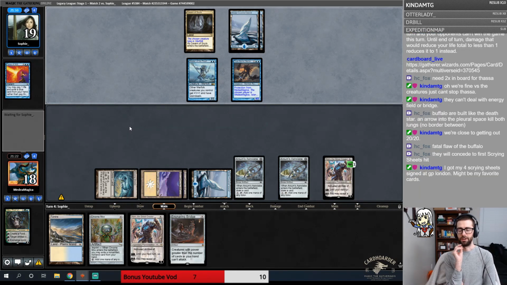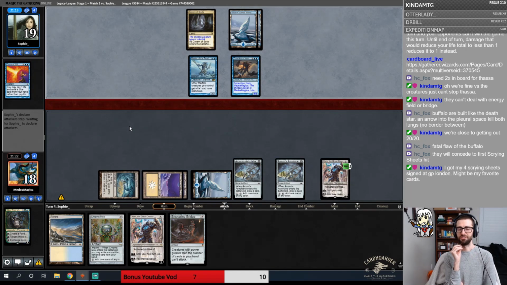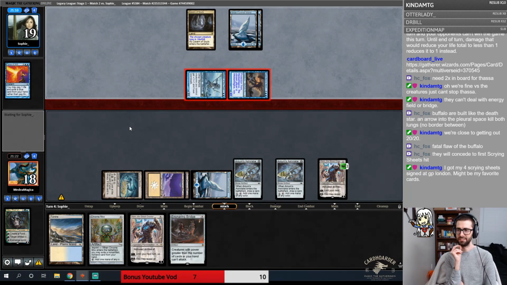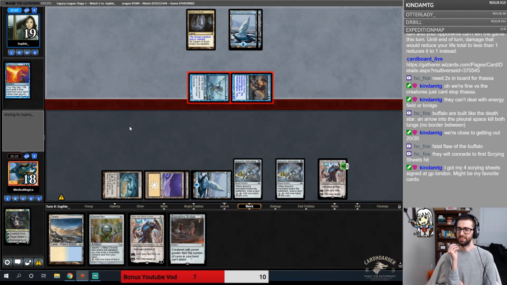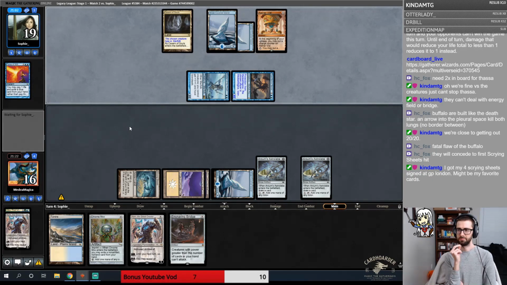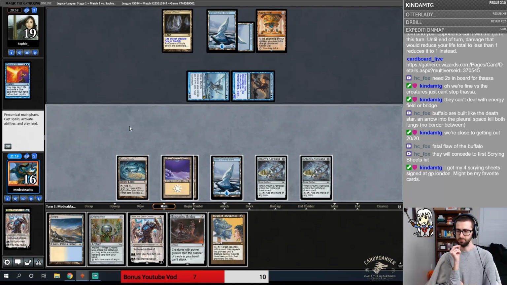The Chrome Mox can be played out of my hand at any point. I love me some Vampire Nighthawks. That would be my favorite card. First card I ever bought. Thought it was overpowered as hell. So good. So many keywords. Don't hate that.